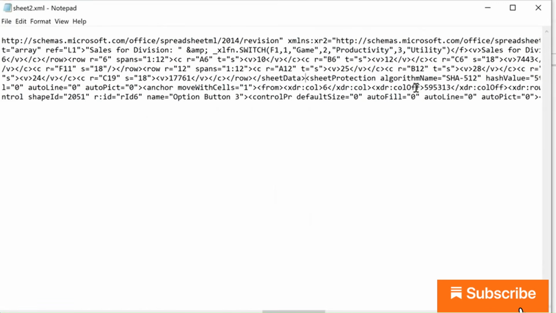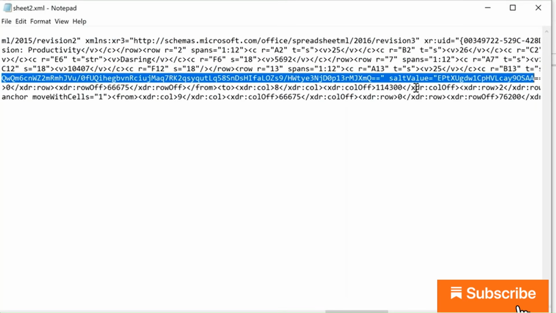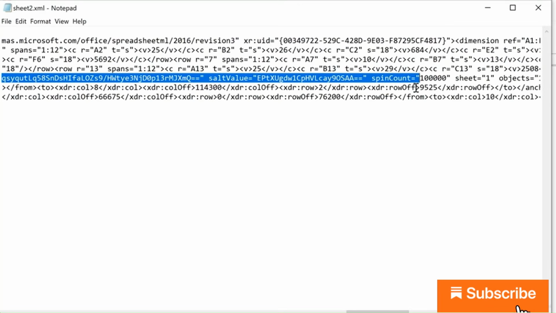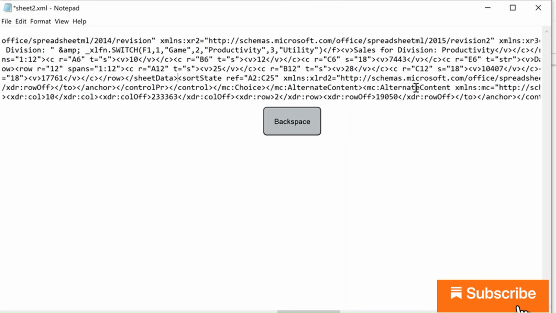So this here is the part that I need to remove. Now here you have to be extra careful that you select the right part. I'm going to start from this angled bracket here and go all the way to where it closes. So just slowly go through this, and I can see the closing part right here. Okay, so select this and the closing bracket and just remove this. Now we're going to save this.